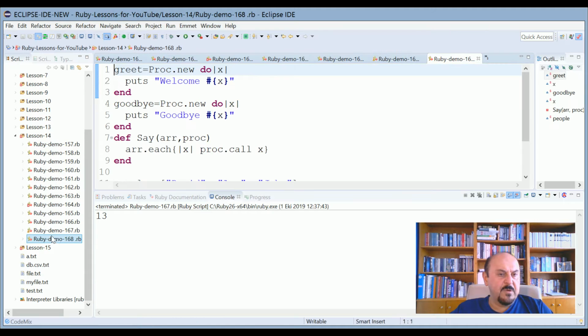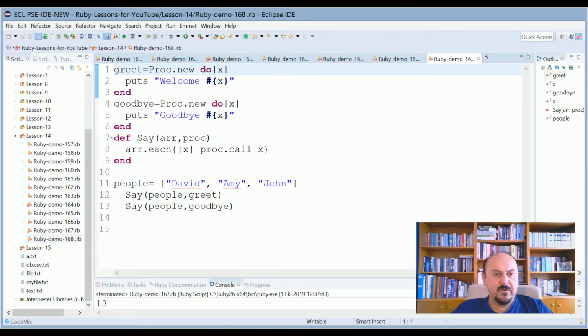So this is going to be the next lesson for now, and I define a proc here which is named greet. So it's going to say welcome by accepting this variable, and this is another proc here, the goodbye proc.